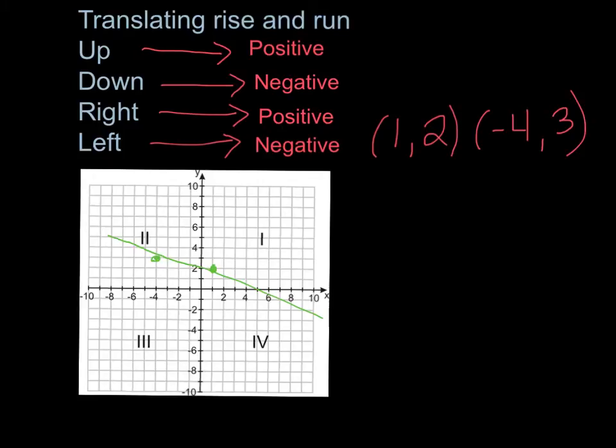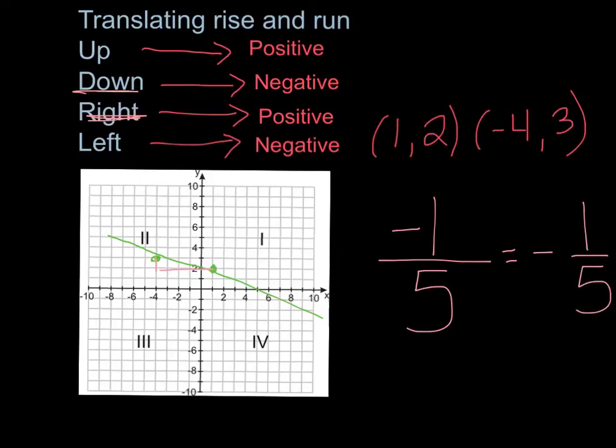And now we're going to do rise over run. So I'm going to start, you can start with either point. I'm going to start with the point that's most to the left. This point goes down 1. So down 1 would be negative 1 on the rise. Then we're going to go over 1, 2, 3, 4, 5. Over 5. And we move to the right, and right is positive. So right is positive, down is negative. So that makes my whole slope negative, and it would be negative 1/5.